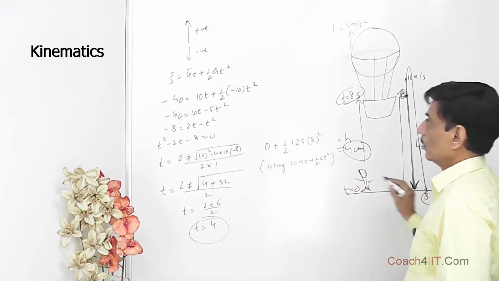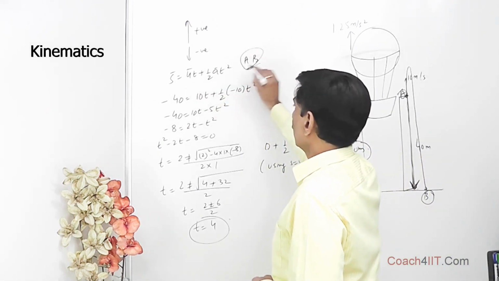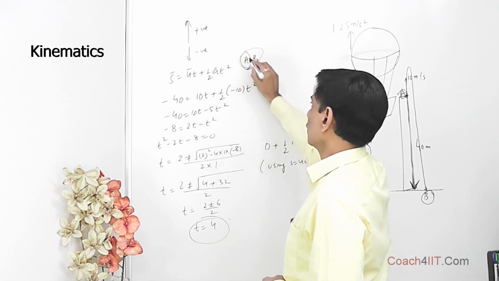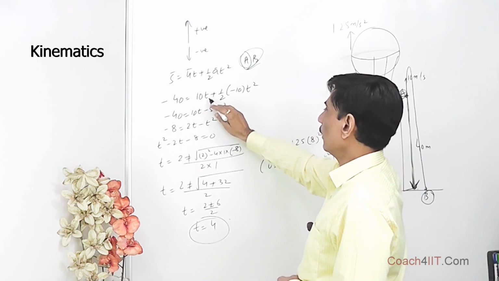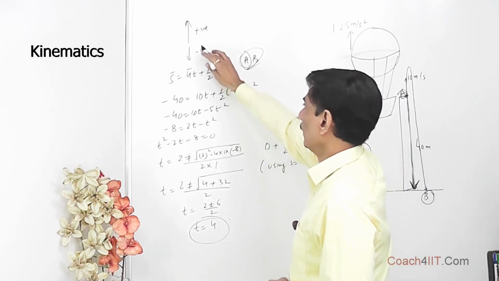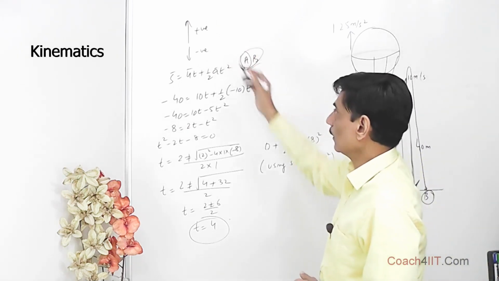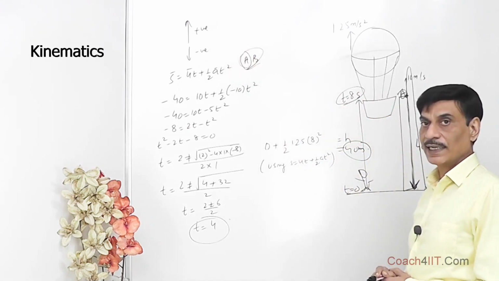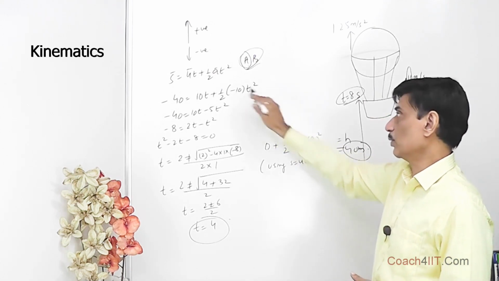What is the initial velocity? S is equal to ut plus half at square, and we are going from A to B. Initial velocity at the initial point of observation, that is at A, is 10 meter per second in the upward direction, 10t plus half, acceleration due to gravity is always directed downwards, and if we are sticking to this sign convention, then g is taken as negative, and we are taking g as 10 meter per second square in the downward direction, so that's why it is negative.